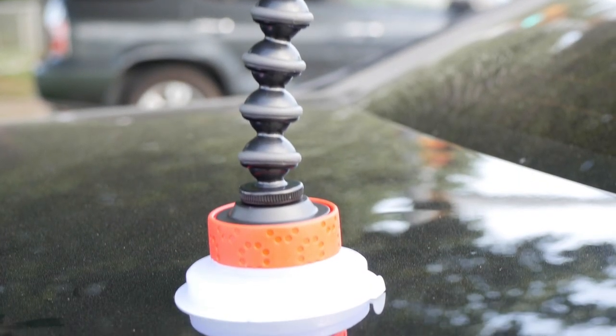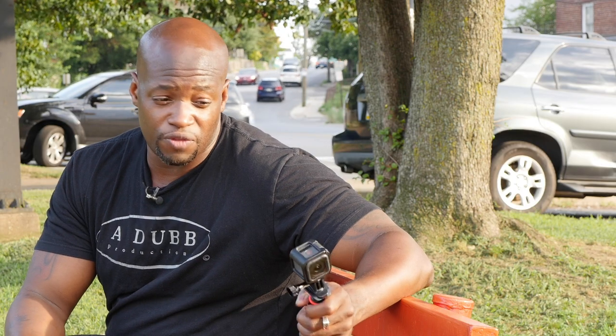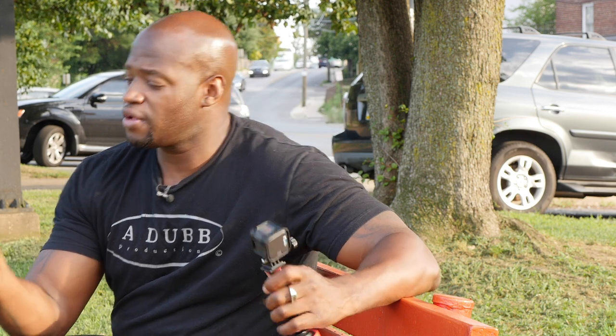So if you're going to get some type of crazy footage, like the type of footage that we got in your car review channel or something like that, make sure you guys have this in your arsenal. You can get cool footage from the inside of your car, aiming at yourself. Very, very safe footage, because you don't have to have your camera up while you're operating a vehicle. And this is what you guys should invest in if you're going to do something like that, okay?